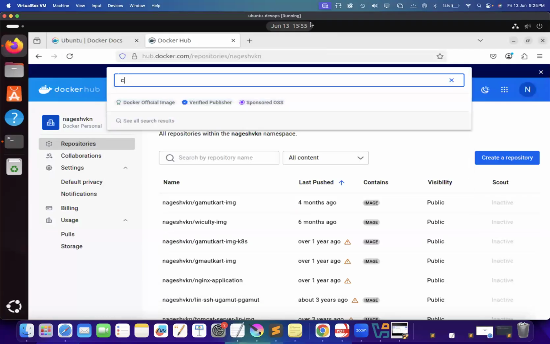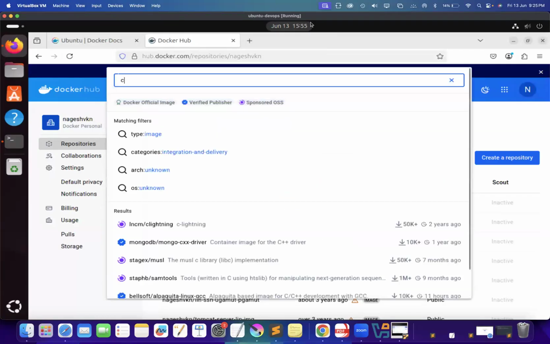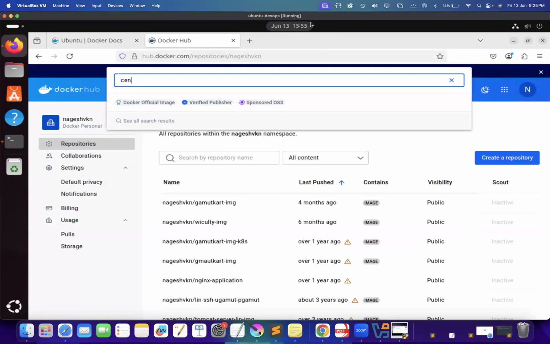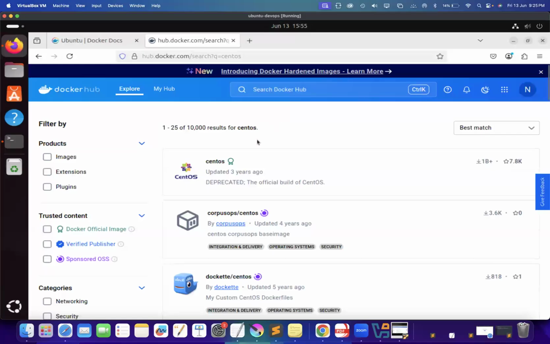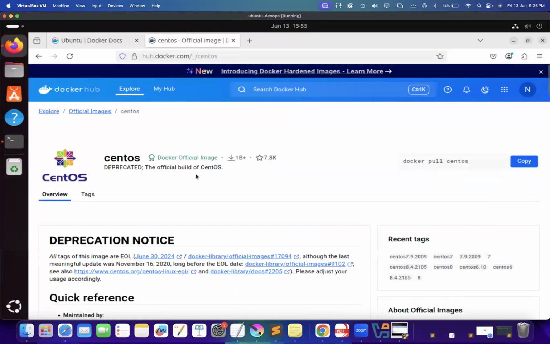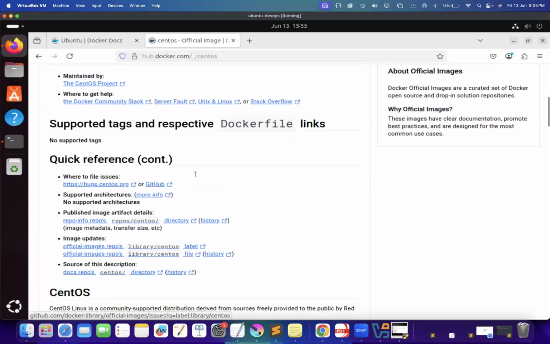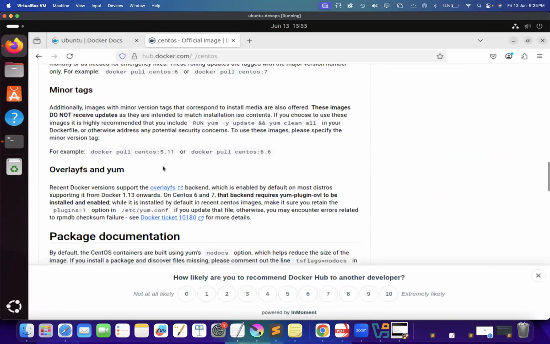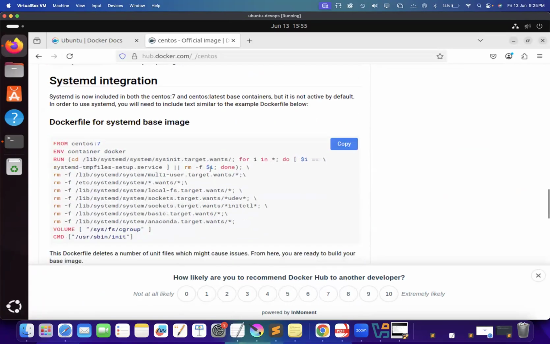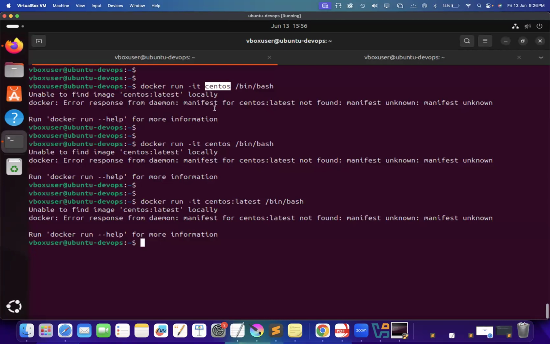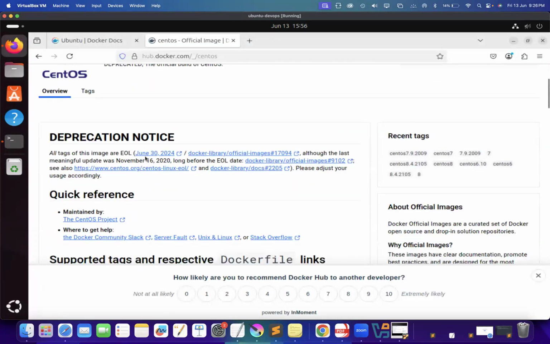If you want to search for images, this is how you search for the images. CentOS. Maybe latest is not there.